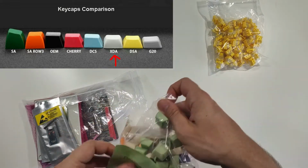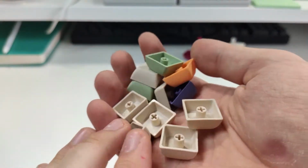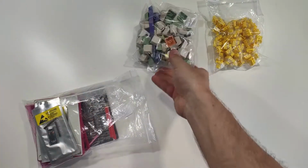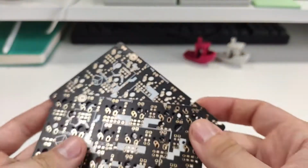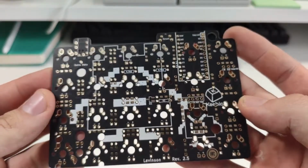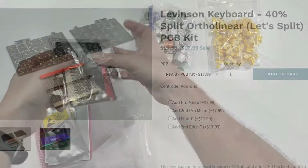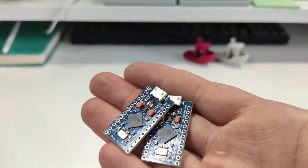For the caps, I decided to go with the XDAs, which are my favorite. Got them in blank and in various colors. Again, 48 pieces are needed, all of them in 1U size. Then I have the Levinson kit from Keeb.io, which comes with 2 PCBs, diodes and plugs. Two Arduino Micros which can run the QMK firmware.